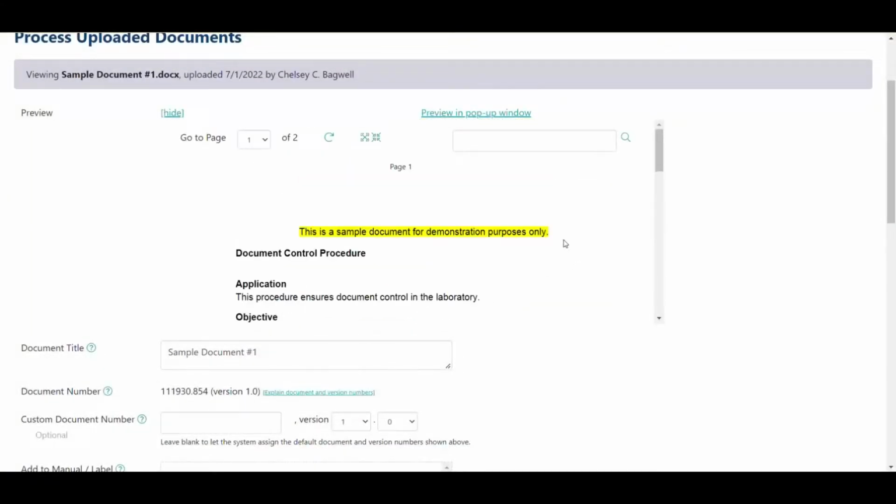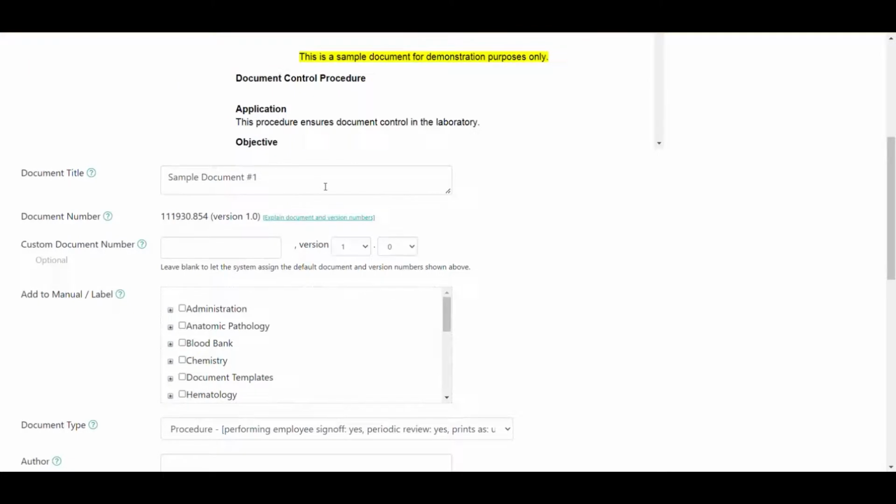If you're satisfied with how it looks, we'll continue on to the title. All document titles have to be unique in MediaLab. In my example, I'm going to change the title. In your case, you may not need to. It's just going to pull from your file name, whatever you have it saved as on your computer. I'm going to name this Chemistry Sample Procedure just to keep it basic. And I'm going to add a number to the end just to make sure that it is unique in my demo account. But again, in your case, your documents should be unique because you're adding them for the first time.